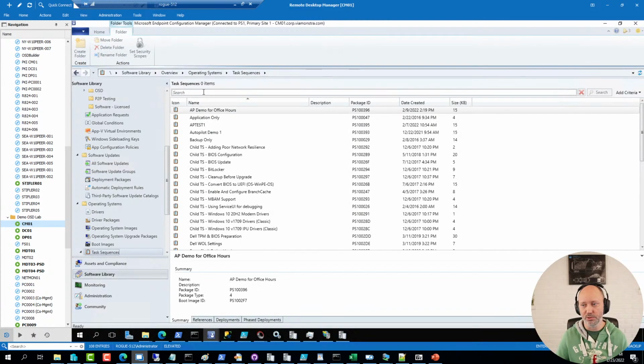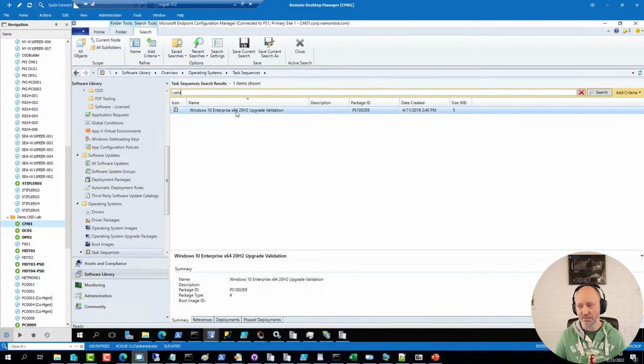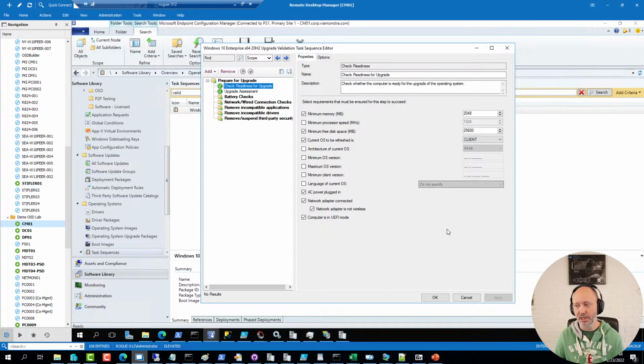That's usually a quite small sequence where I simply push out some basic controls, like, all right, do they have enough disk space? Do they have enough memory? Are they clients and not accidentally refreshing a server? Do they have power, network adapter? Is it not wireless? Is it in UEFI mode?